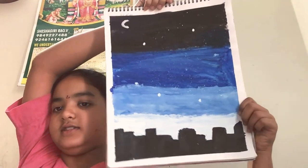So today I am going to paint on this. Yeah, let me show you, one minute. On this painting, I am already ready with my things. So first let's paint black color. Yeah, I am done with painting the black color.